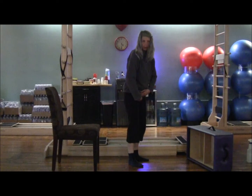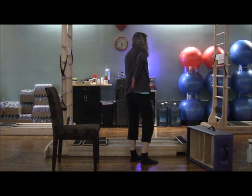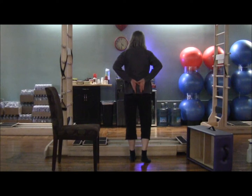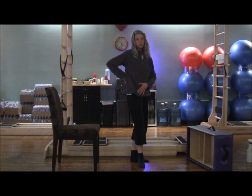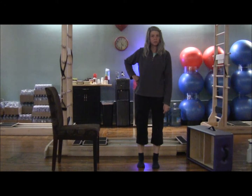they come across the front of the hip, they go up the inside of the pelvis, and they attach along the low spine. So those deep hip flexors, the other end of the muscle, is pulling on your lower back the whole time. So you want to be careful about how long you're sitting in positions like that.